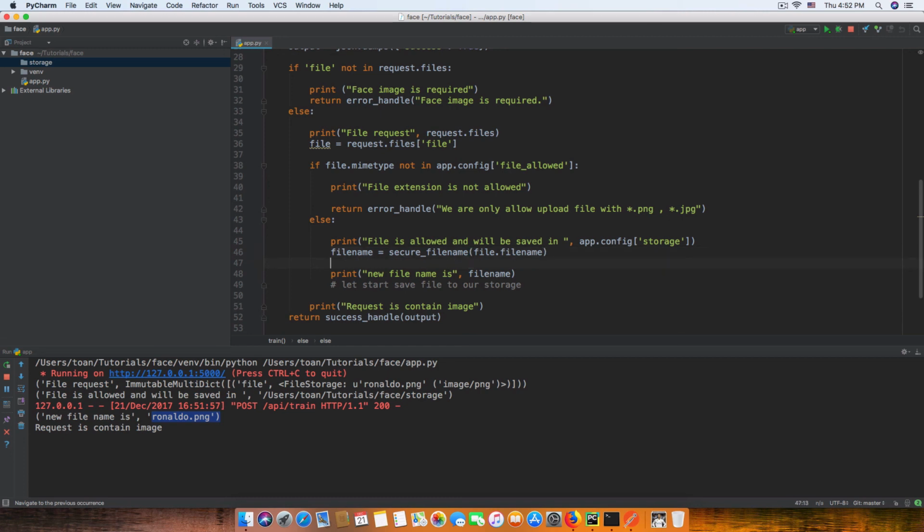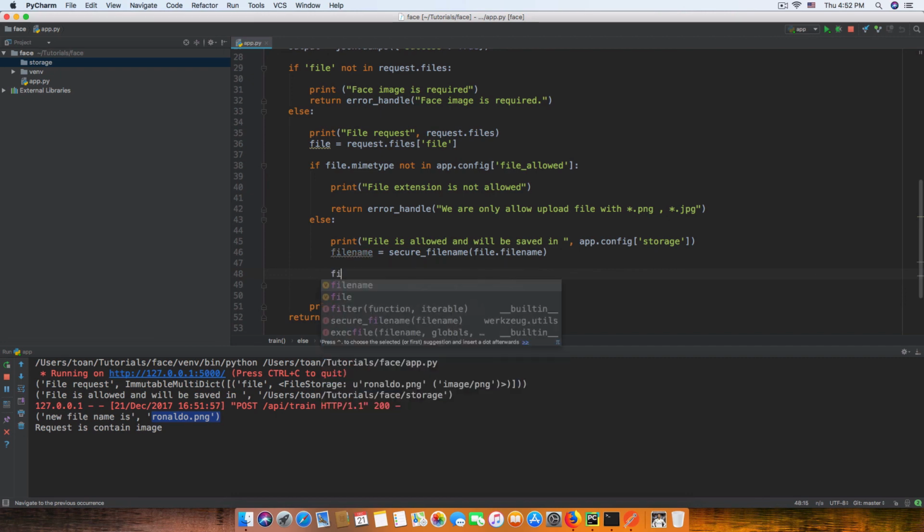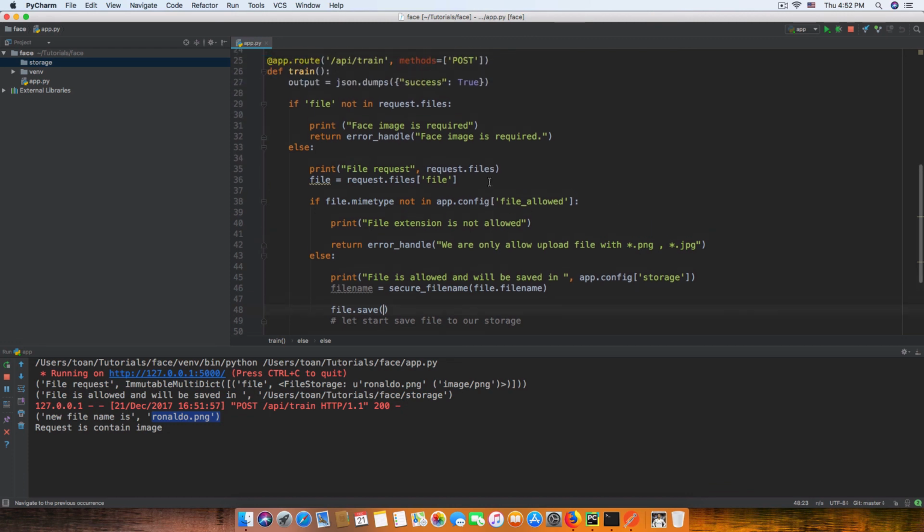So let's try to save this file, and we can call file.save to our directory, with path.join, our config app.config with store, and join with path, now file name.